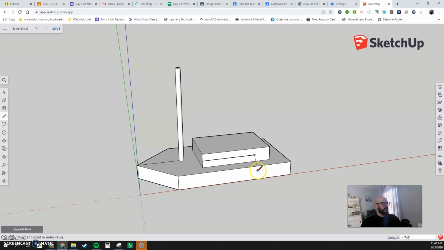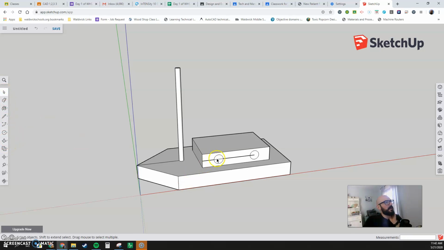Great. I should now have 2 points that I can mark. There's an endpoint. There's an endpoint. Now what I'm going to do is make my circle. I look at my front view. The diameter is 0.5, so the radius is going to be half of that.